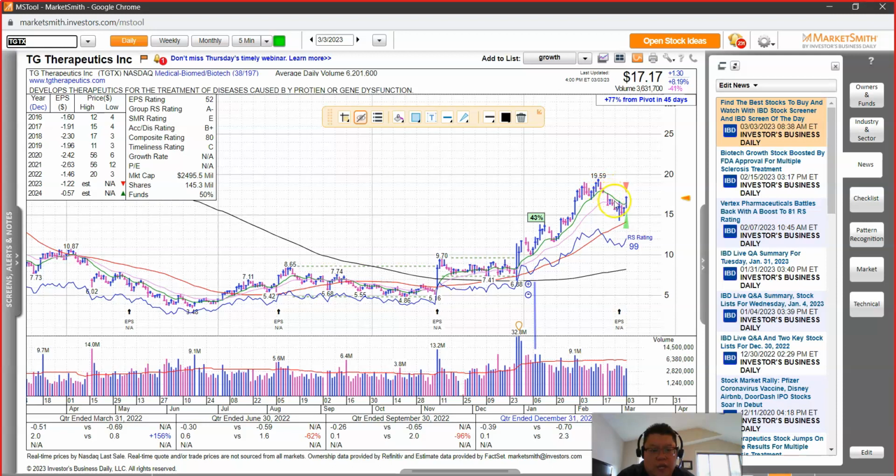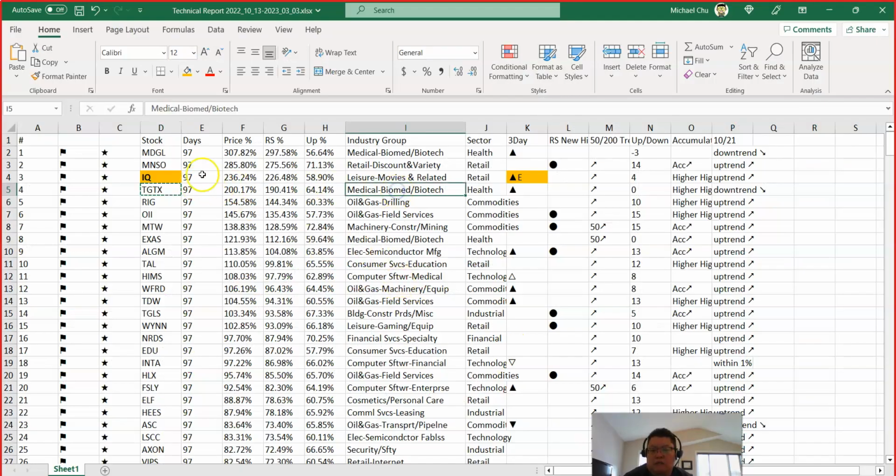But this is a very nice chart, very clear. It fell below the 10-day, now it's above the 10-day. You can see it follows that trend line really well. Once it goes above the 10-day, it stays there. So now we hope it follows that same trend. If the 10-day goes up, it just stays above that 10-day. I really like this chart. But again, biotechs are always the most dangerous to buy on their own, because any news could tank it quite a bit.